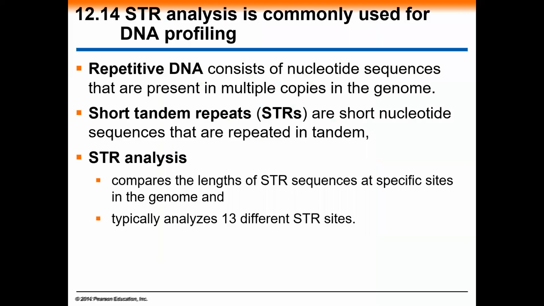Okay, so STR analysis is very commonly used in DNA profiling. So repetitive DNA, nucleotide sequences that are present in multiple copies in the genome. And these short tandem repeats are just short nucleotide sequences that will be repeated. So what you do is you compare the length of these STR sequences at specific sites. And typically, to keep it from getting exponentially difficult, you analyze only about 13 sites.